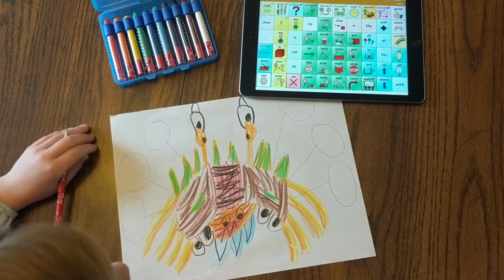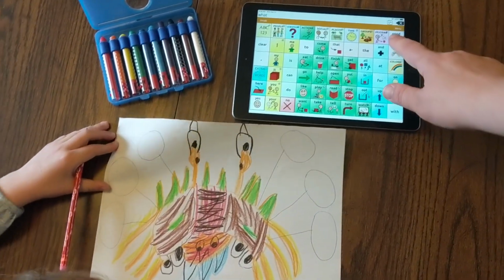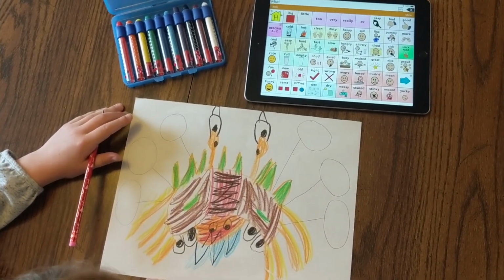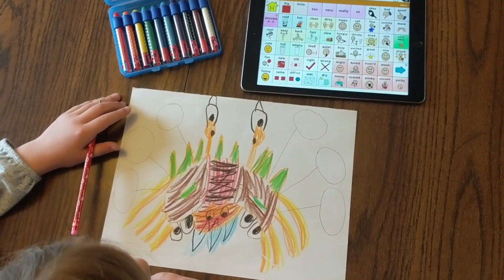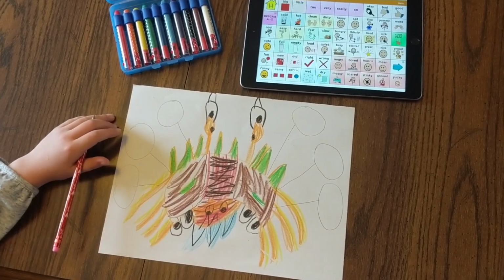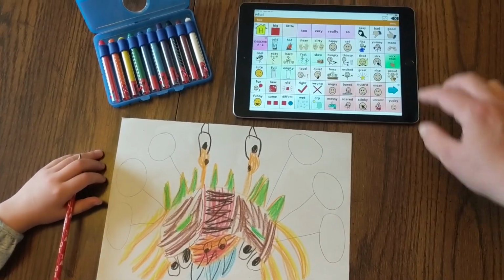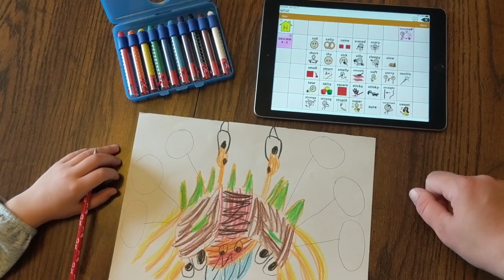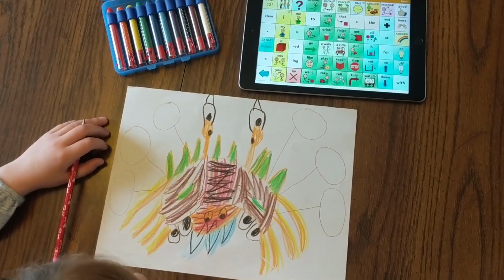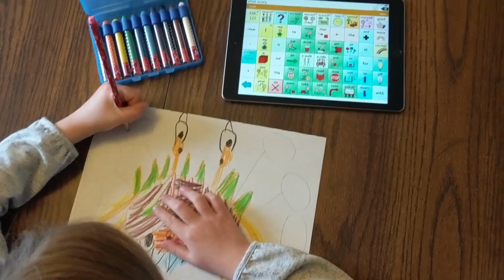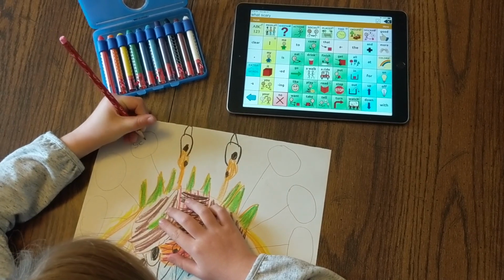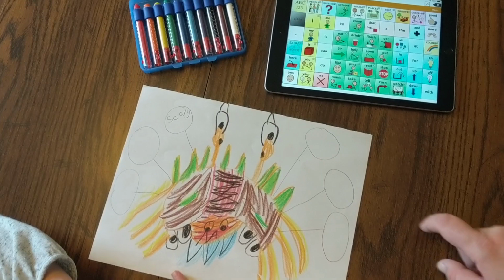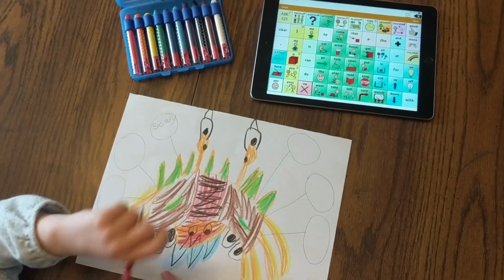That's not really an adjective, though. We're going to think of words that describe. So we're going to go to our pink one here, and let's think of how we could describe it. So how does this crab look to you? We could say that your crab is... Oh, it's scary. All right, so we're going to go to describe S. Scary. And get scary. All right, go ahead and write that in one of those circles. Okay. What else can you tell me about your crab?